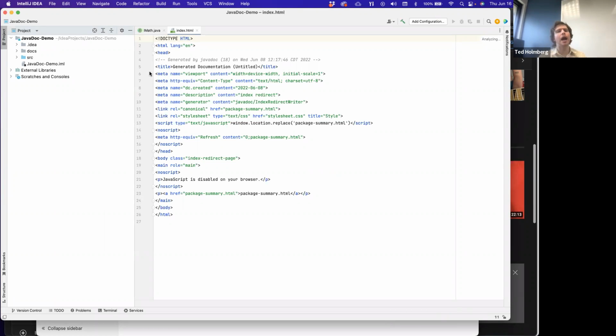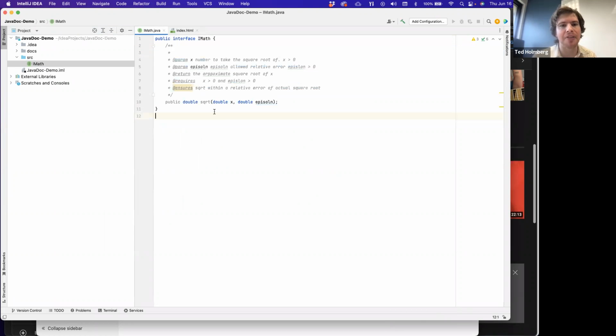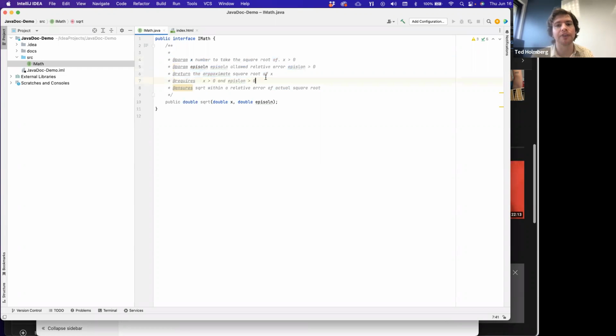So here, when I created my Javadocs example, I want you to see that I had my source code, and we just did something simple, if you remember. You can go back and watch that video if you don't remember, but we created just an interface called iMath that had parameters and return and @requires and @ensures. At that time I was highlighting that those aren't really Javadoc annotations. The return and the params are, and that's what effectively lets other client code know what your preconditions and postconditions are, right? Because this is what our function returns, and this is what it requires as a set of parameters.